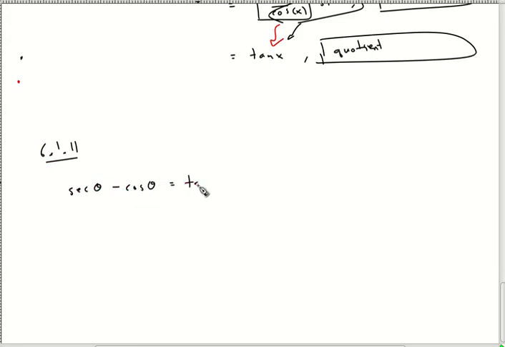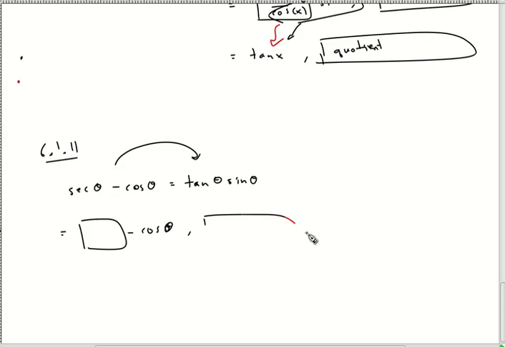Okay, so here's another problem. Maybe I just need to write larger. I don't really know. Okay, secant minus cosine is equal to tangent times sine. Now, they are forcing you into doing this and going over here, okay? So let's go through the MyMathLab version. They have a box, and then minus cosine, and they say box. Like, what did you do? Well, secant is 1 over cosine. I guess I can definitely simplify that guy. So reciprocal.